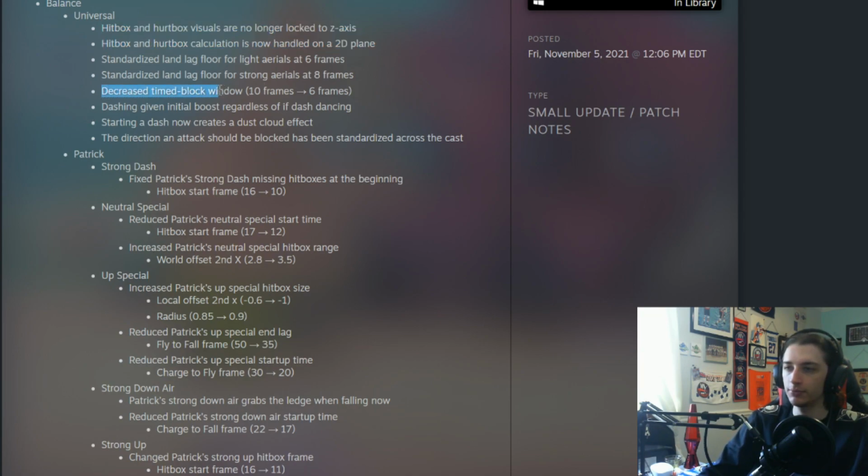Decreased timed block window from 10 frames to 6 frames. So this means you're gonna have to be a little bit more accurate with your power shields. You can't just hold shield and hope that they hit you for the timed block part of it. So I think this is a good thing. It means when you're hitting these timed blocks, you're actually going to be earning them a little bit more. It makes blocking a little bit less good, which I think right now blocking is a little strong. Being able to just stand and hold block almost indefinitely and almost always get a desired result, it makes it a little bit less effective.